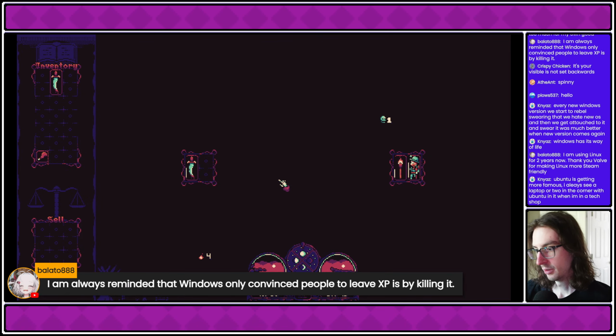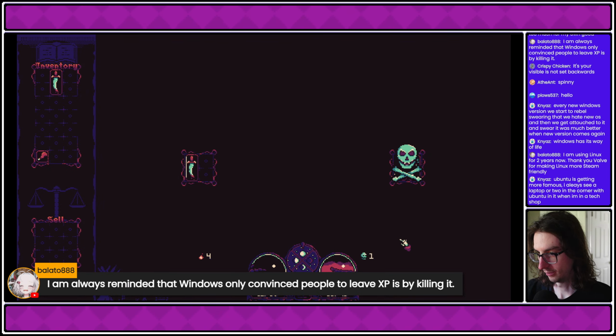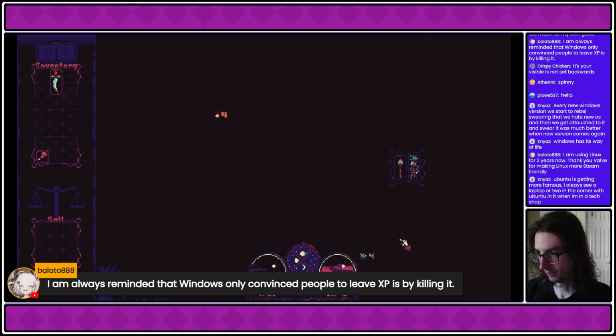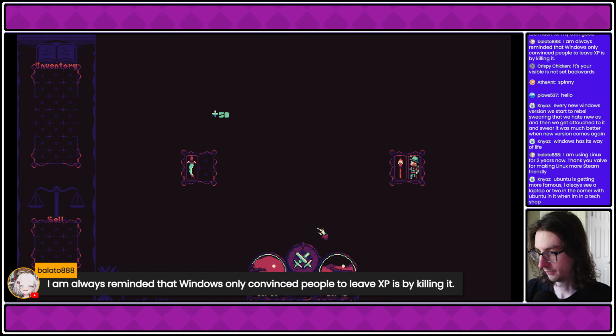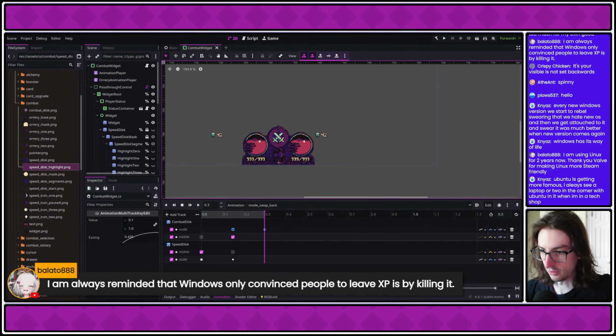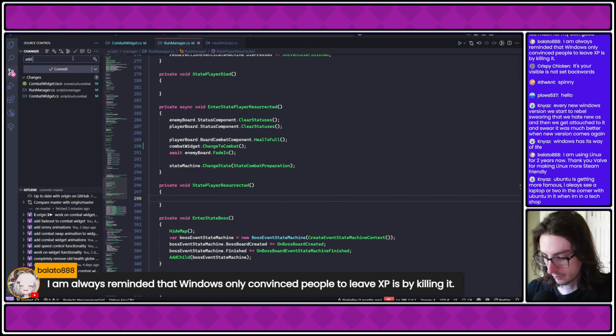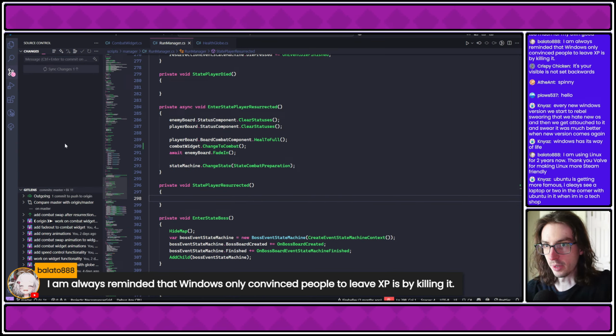Now, there's that weird fade in that's happening too that I want to fix, but I think that's good. We'll fix that before my computer blue screens again.